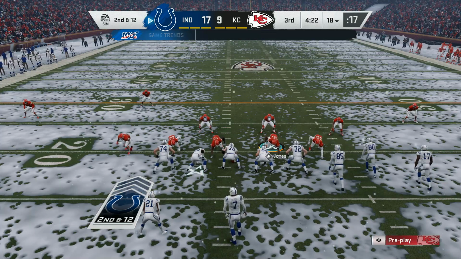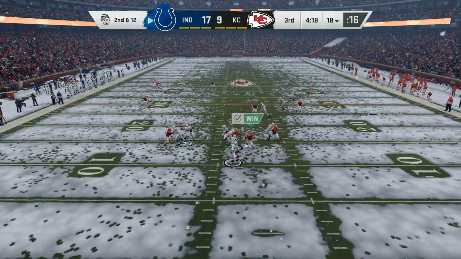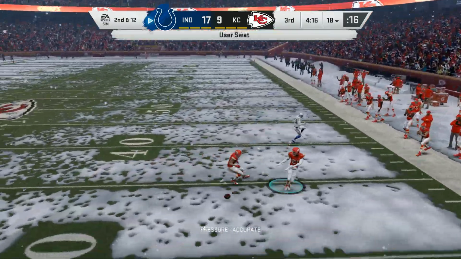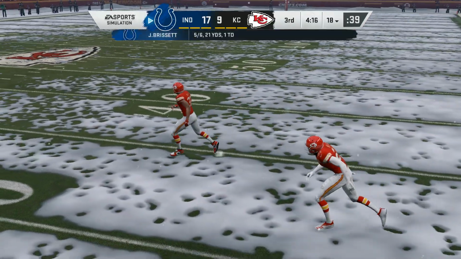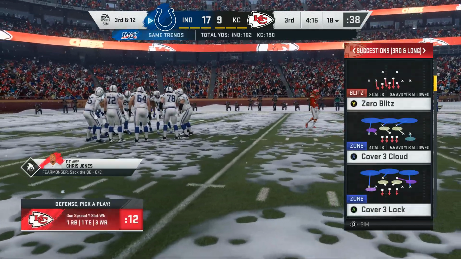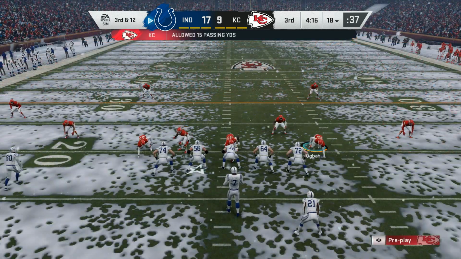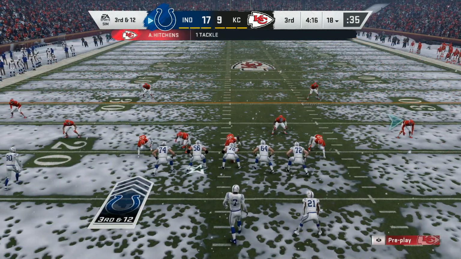First play of the drive goes the wrong way. Here's 2nd and 12. To throw, Brissett. His throw incomplete. Rashad Breeland there defensively and able to knock that one down to the ground. Let's give some credit to the defensive guys on that play. Able to bat that one away. Sure looked like they were trying to hit the corner route.